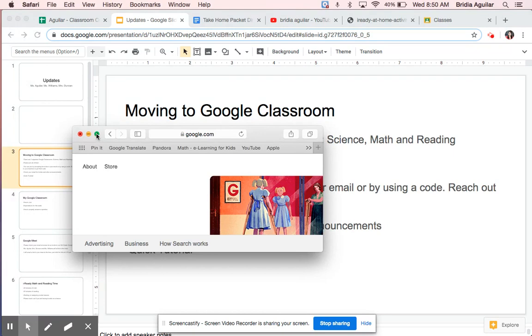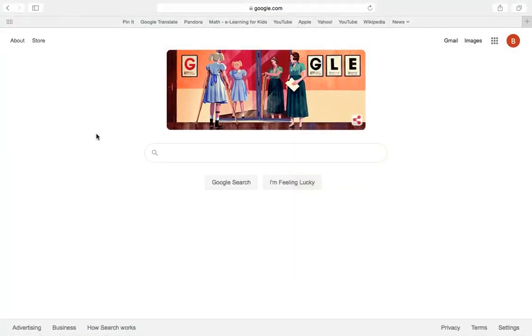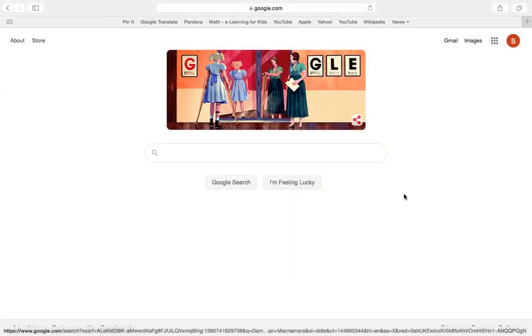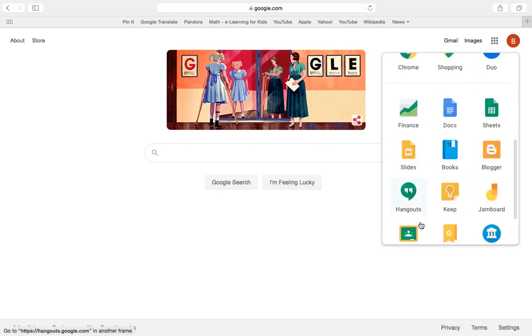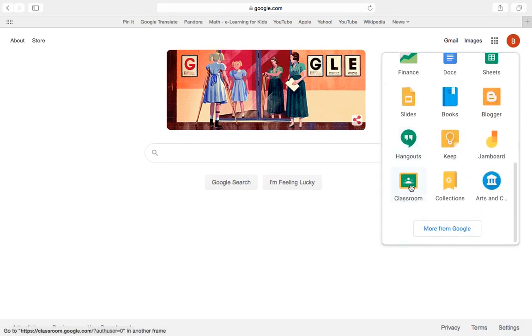I have made sort of a student account so you guys can see. So here I am on Google. This is from a laptop. A Chromebook would look similar. As far as a phone, you may have to download the Google Classroom app, but you want to find this icon that says Classroom. Click on it.